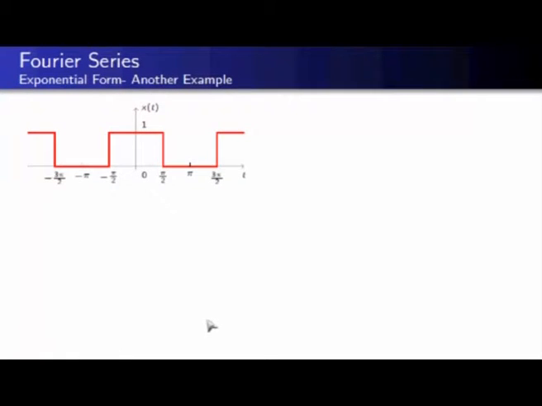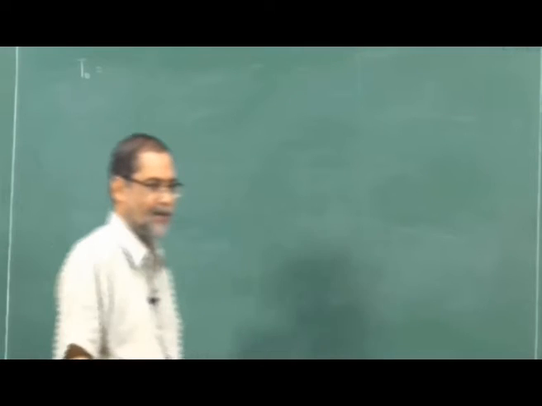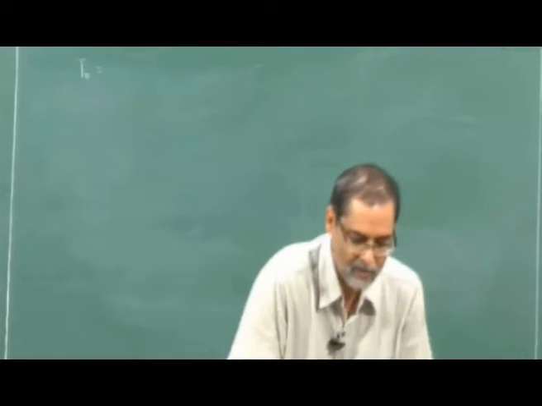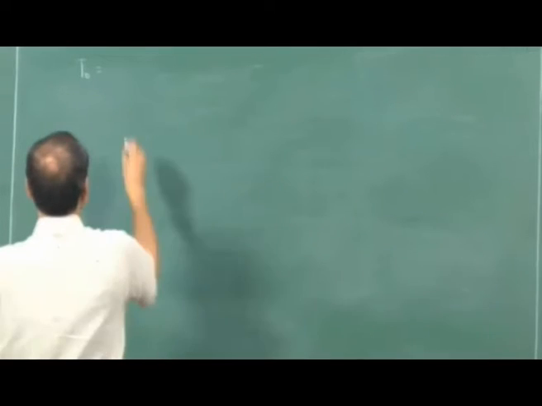I've taken a regular rectangular pulse, that is 1 for some time, 0 for some time, 1 for some time, 0 for some time, and goes on and on in both directions towards infinity and negative infinity. In this case, you can see that I've selected the period from this midpoint, so here from minus pi to plus pi. So the period is 2 pi.